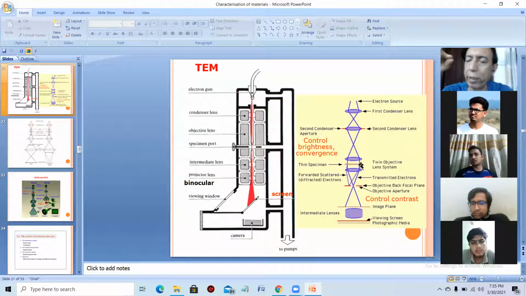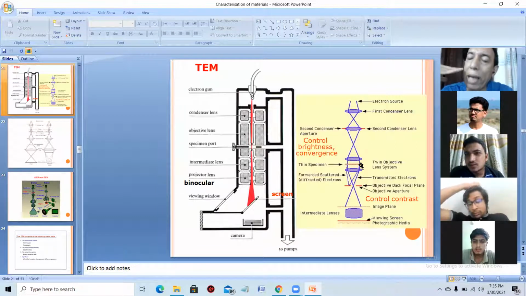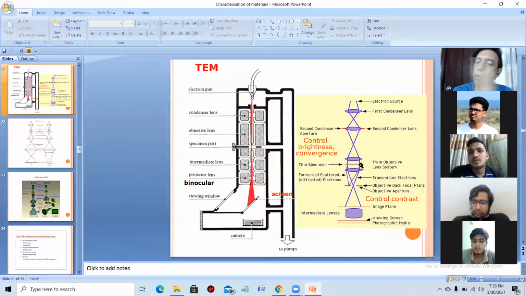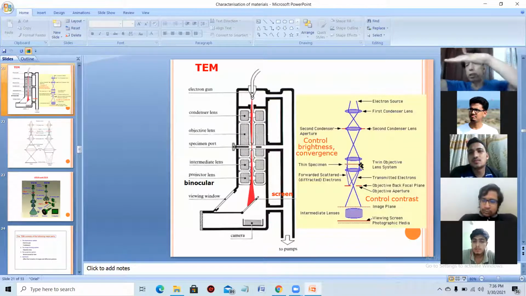Although it is very thin, it will interact somehow, but not as much as in the SEM, and it will pass through this way.